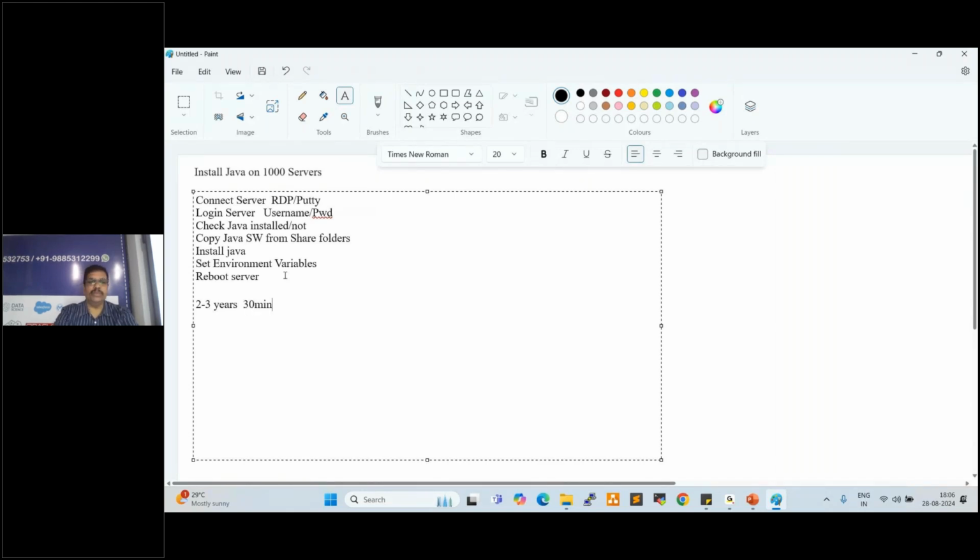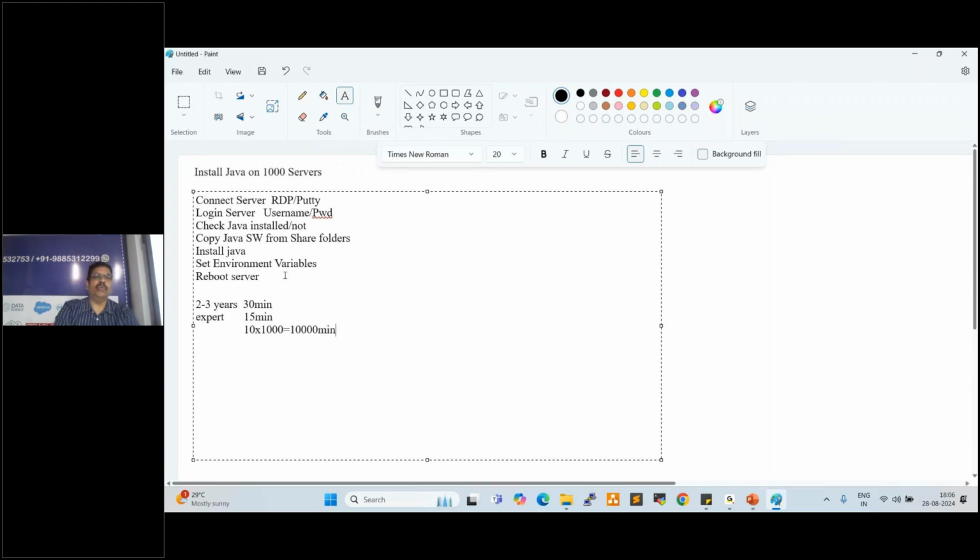If the person is an expert, he will take 15 minutes. Let us say 10 minutes only. 10 into 1000 servers is 10,000 minutes, right?